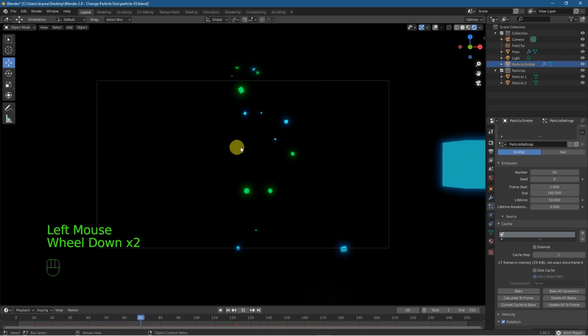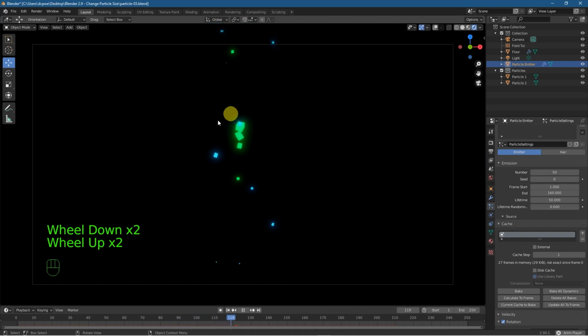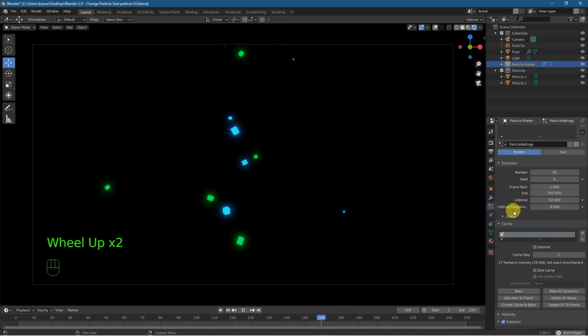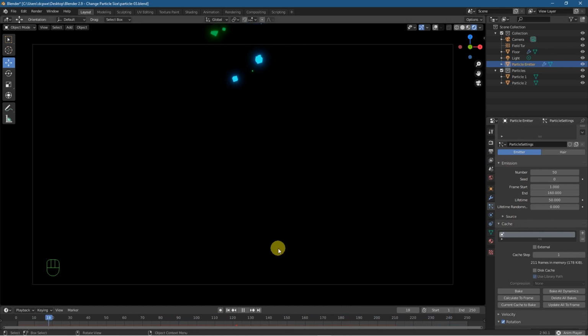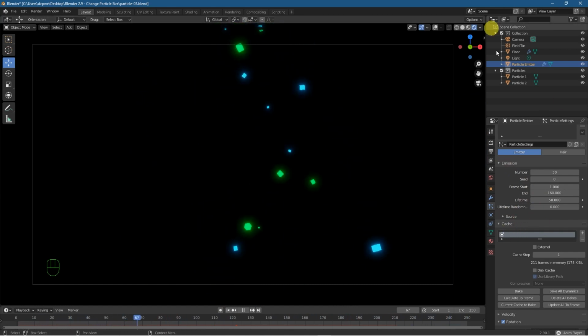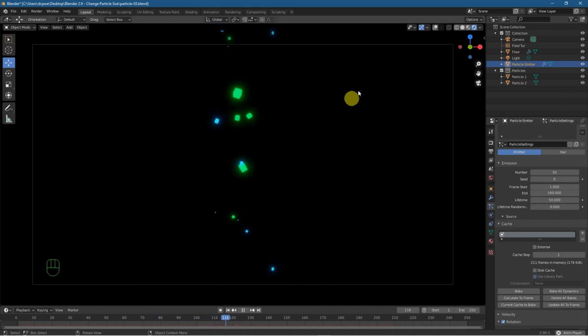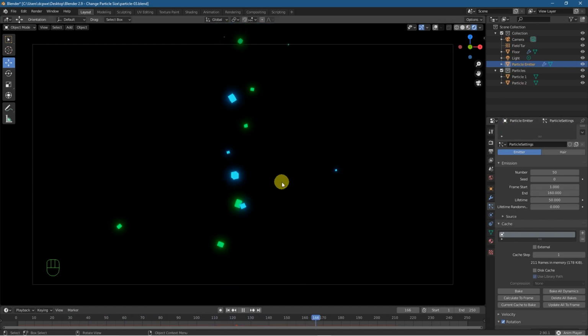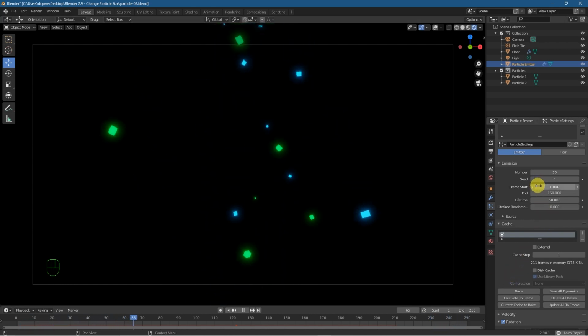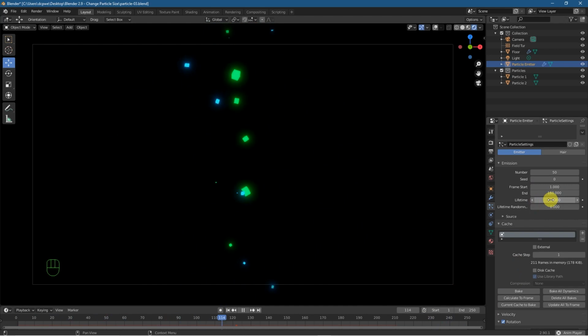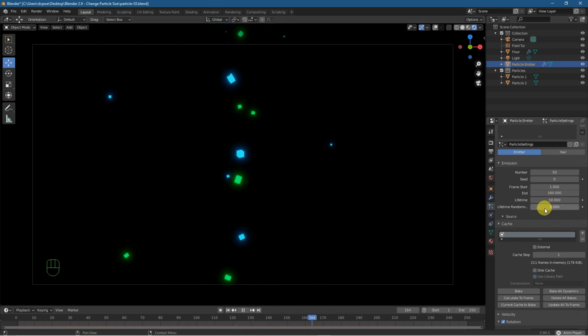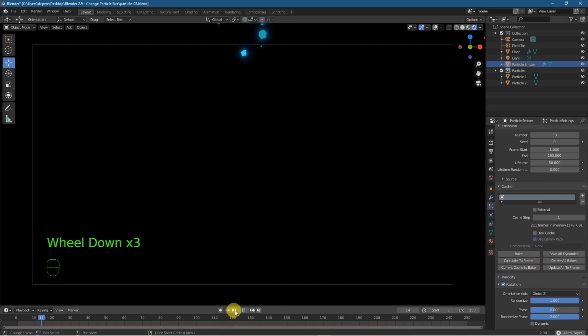So far through this tutorial, we're going to end it now, but we've been through how to add the particles, how to change the number of particles, how to add some randomization using the force field. We used the turbulence, and there's other force fields in there for you to experiment with. Check my other tutorial where I went through them in a bit more detail, like the vortex and so forth. We've talked about the start frame, the end frame, the lifetime, so how long these particles last in the simulation, and the randomization of it as well. This is quite important.